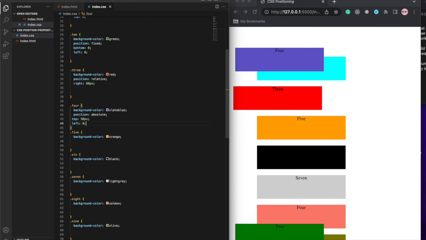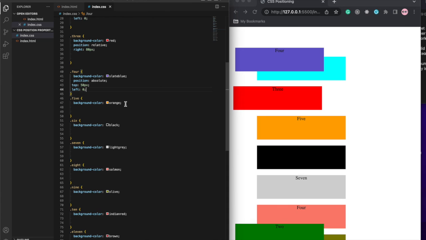And like we mentioned earlier, every element comes with the static position by default. With static positioning, the elements are not affected by the top, bottom, left, and right properties. Static position is always positioned according to the normal flow of the page. The left or right effect doesn't work on the static position.